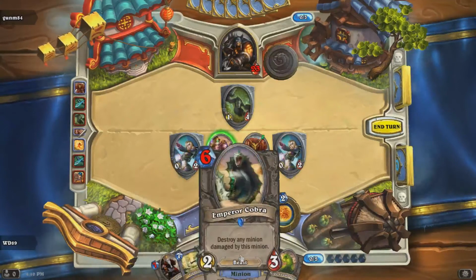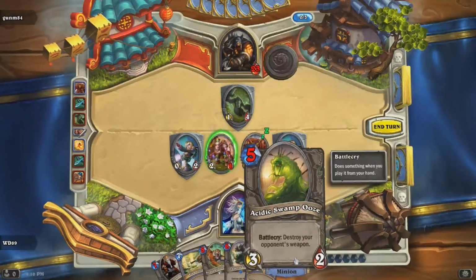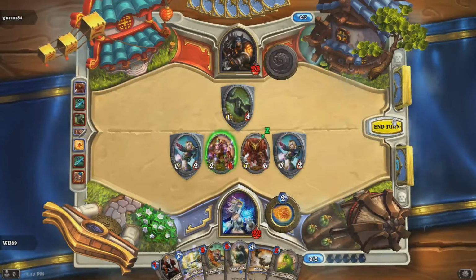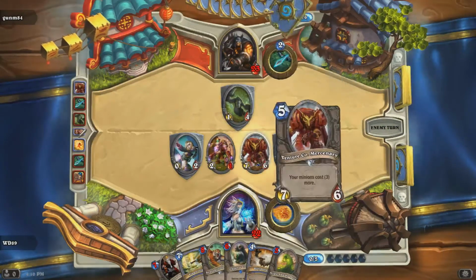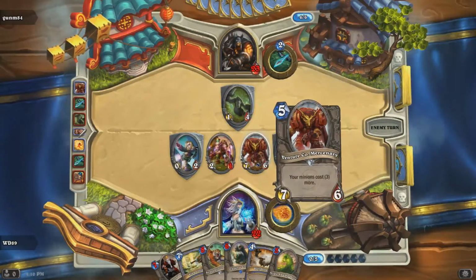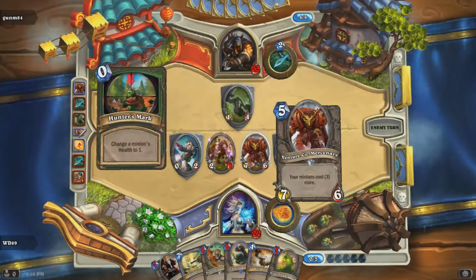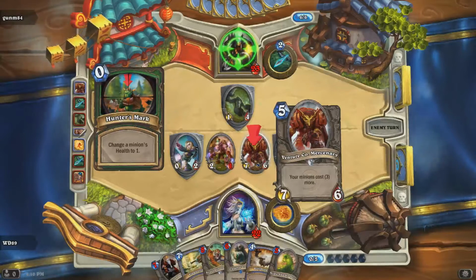Now, all my minions cost 3 mana crystals more. And now I could probably hear you think, Wayne, why the hell did you just play that? You know, because they're going to cost more to play cards now. Yeah, but the fact is, it's a great play because you can't do that, can you? Oh, dear, Hunter's Mark.